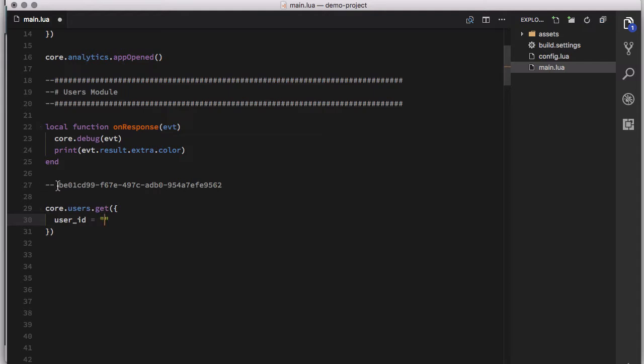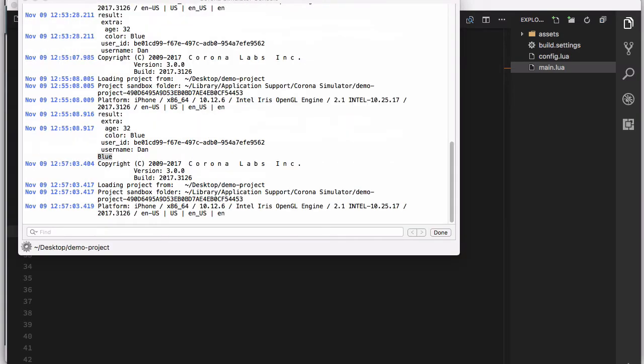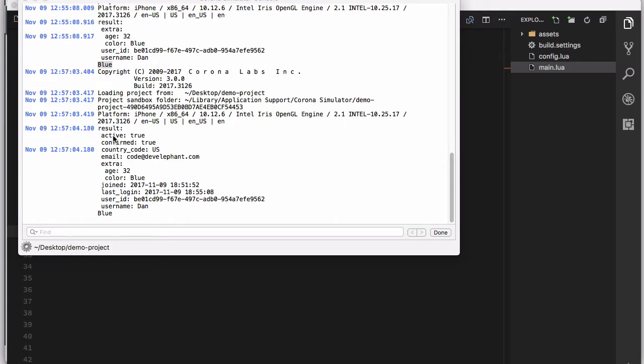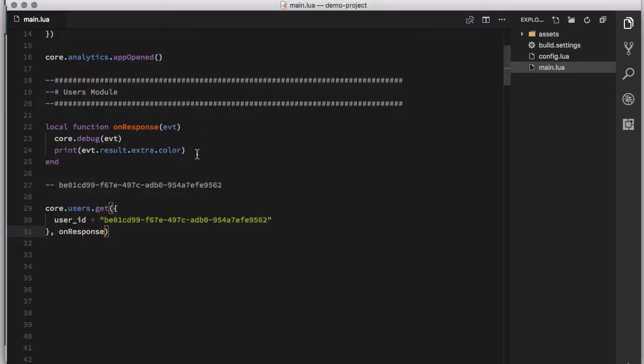And we'll look at what this brings back. Again, with the get method, I'll put my response in here. We'll run this, and as you can see, we get a lot more information back from this record, basically all of it. We're still seeing this blue because I have that being output here.